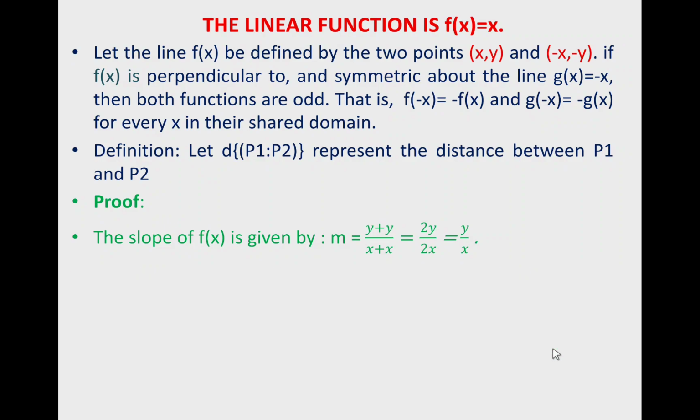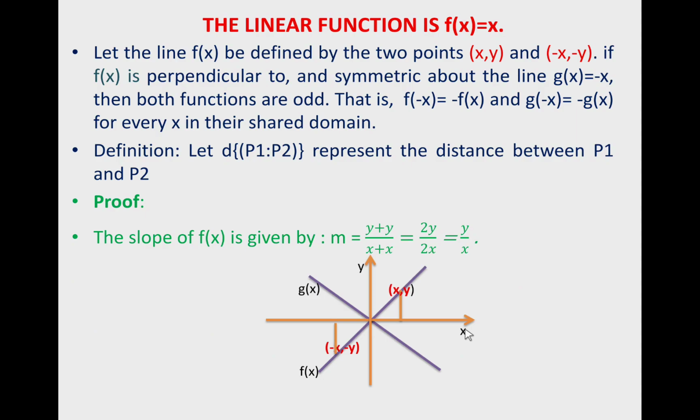Let's go to the figure. Why do we see this? Because g of x here, x comma y, doesn't have to be at this point. It could be further away, or it could be closer to the origin. And same thing for negative x comma negative y. Since the absolute value of x and the absolute value of y are the same, then we can consider g of x to be just a mirror, and x comma y just an object, and its image is negative x comma negative y.